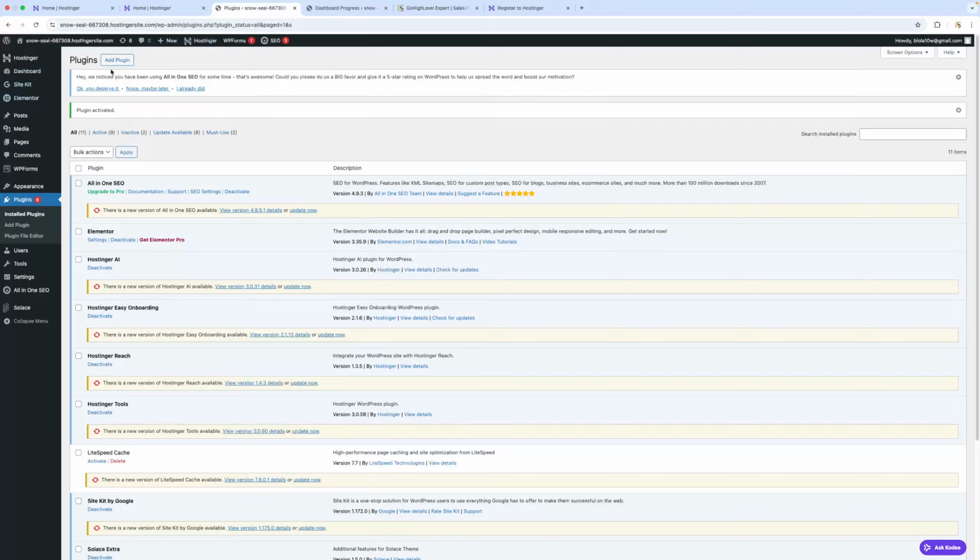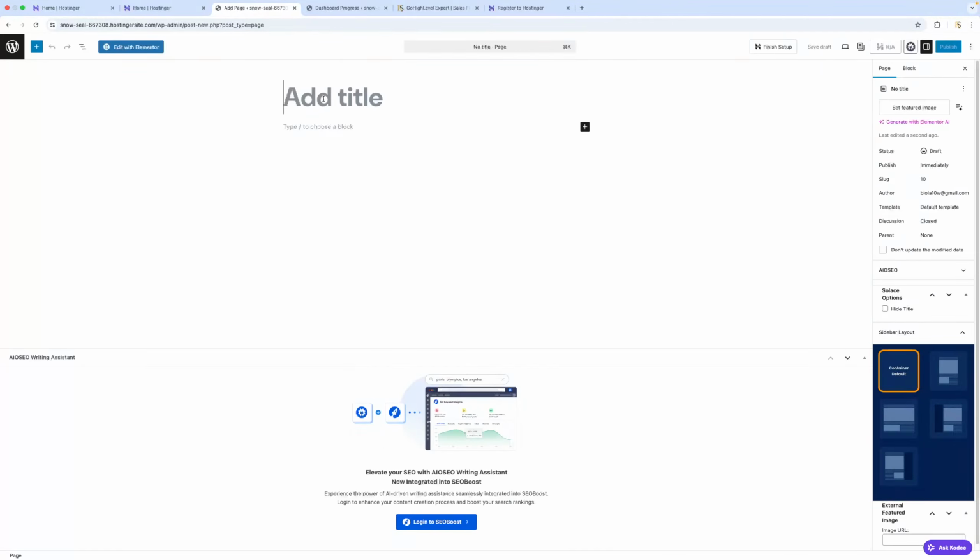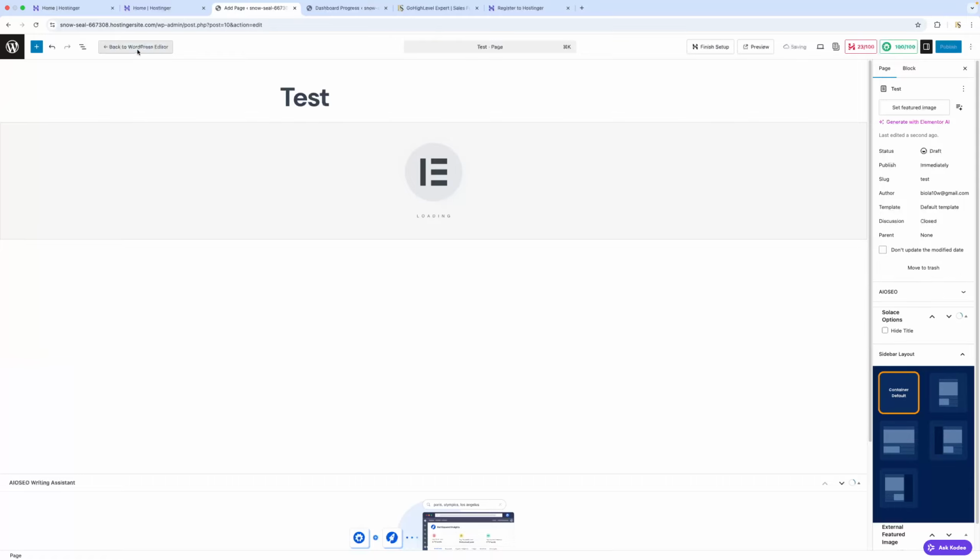What you have to do is click on add new, and I'm going to create a page named test page. Then I'm going to click on edit with Elementor, because I want to show you how you can edit the website.